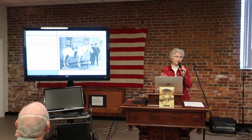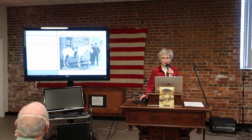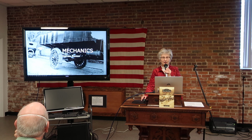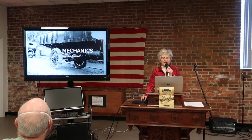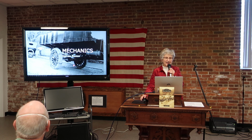Blacksmiths were always needed for all the horse work and all the mules that were there, but then they also would have made nails and door hinges and fireplace utensils and all the other iron products that were necessary. Then later, a lot of the blacksmiths branched out to become mechanics when that was the time. Nathan Runyon had a mechanic shop or a blacksmith shop at Chimney Rock, and he invented and got a patent for these chains on the truck. I think that looks like hard tires on that truck.